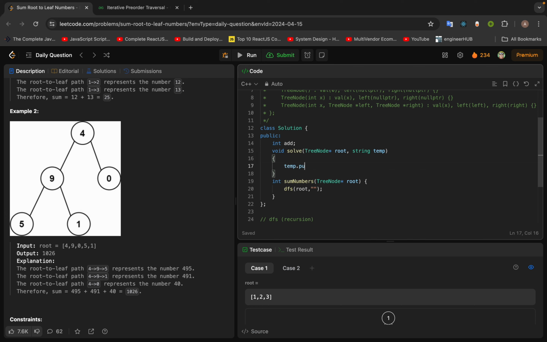First I will push the root value in my temp, then I will check whether root left exists or not. If it exists, I will call this function on root left with the temp value. Again, the same thing for right.